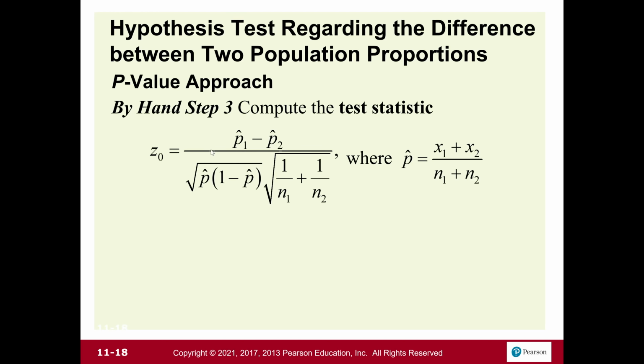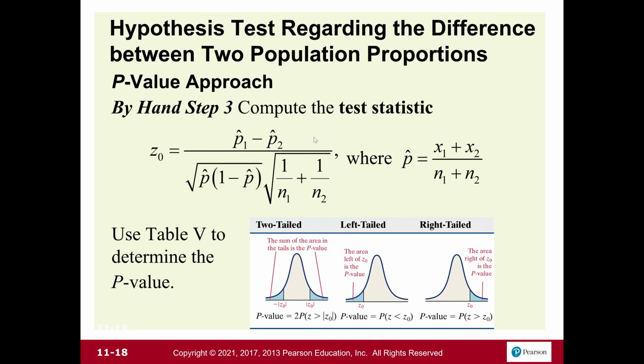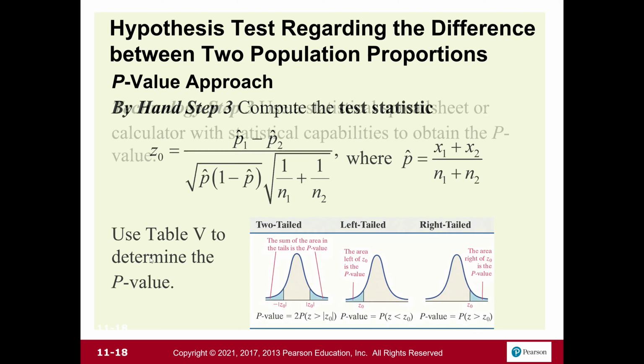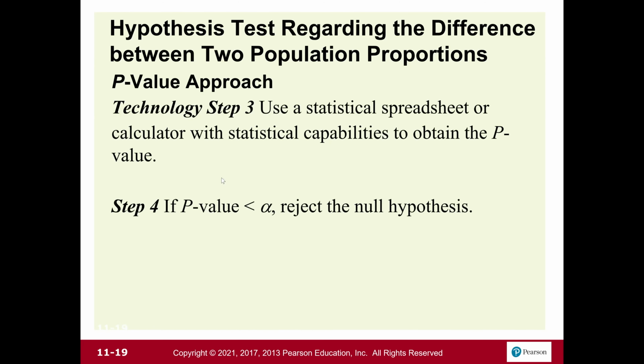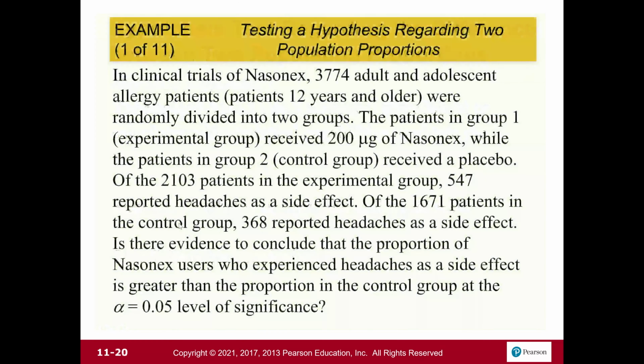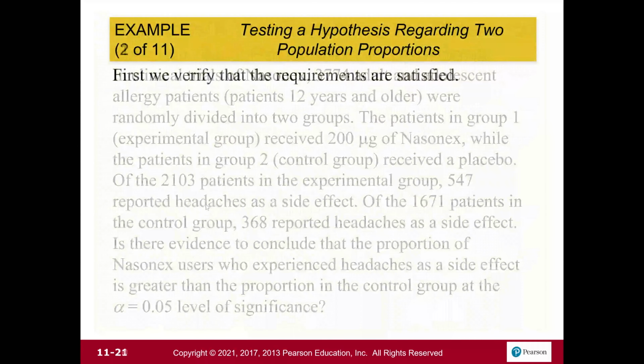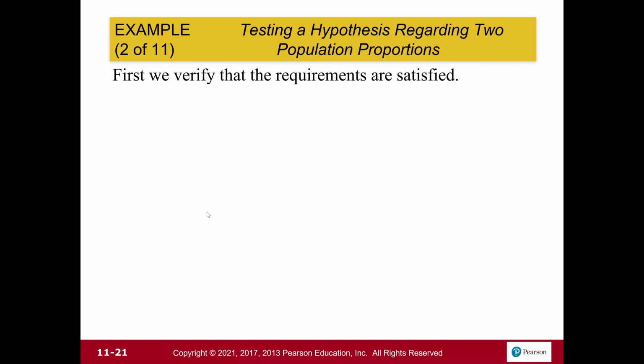Now, how would you handle this if you wanted to end the test using the p-value? So we'd actually compute the p-value. The p-value is based on our test statistic, and we're simply comparing our p-value to the critical region's area. And if the p-value is less than alpha, then we'll reject the null, and then we'll state the conclusion. All right, so we're actually going to look at an example.